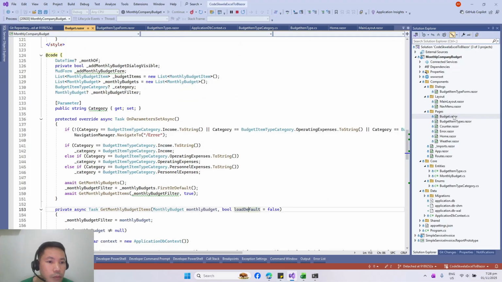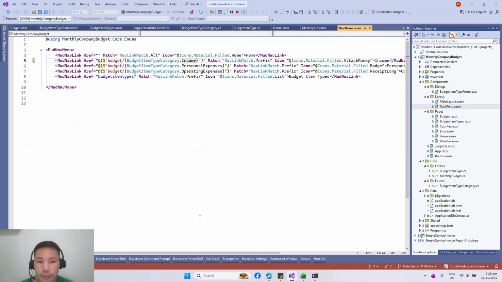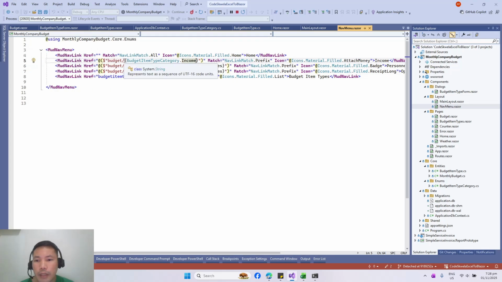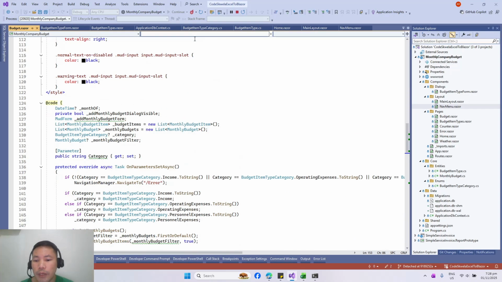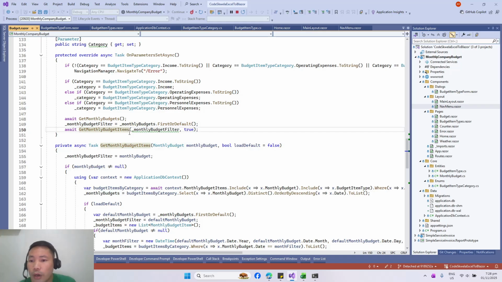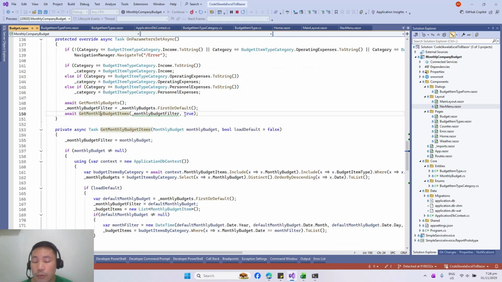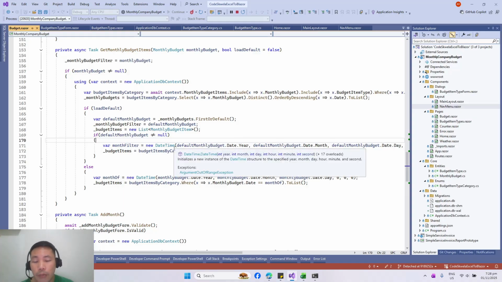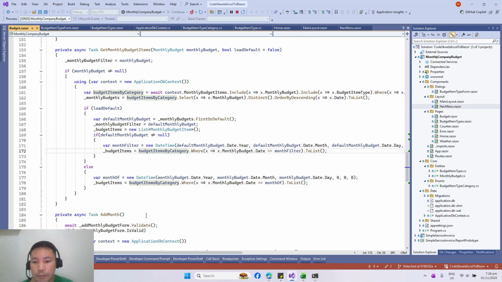Looking at the navigation menu, we have the budget, and then the parameter would be the different categories. Coming up from here, we set our category type. Our first call would be to filter out the budget items and set load default to true, which means that whatever is the most current monthly budget available will be the one shown to the user.